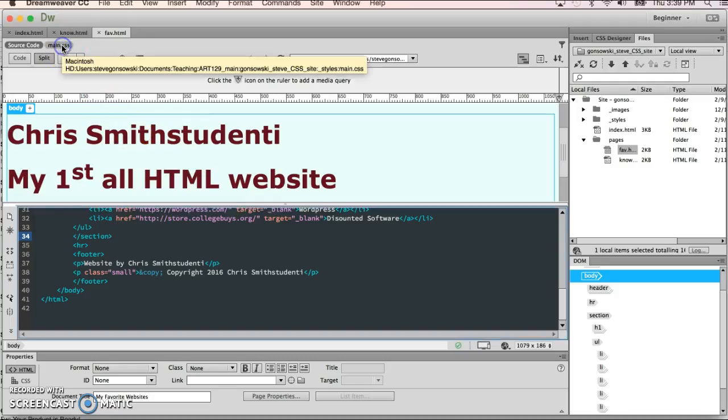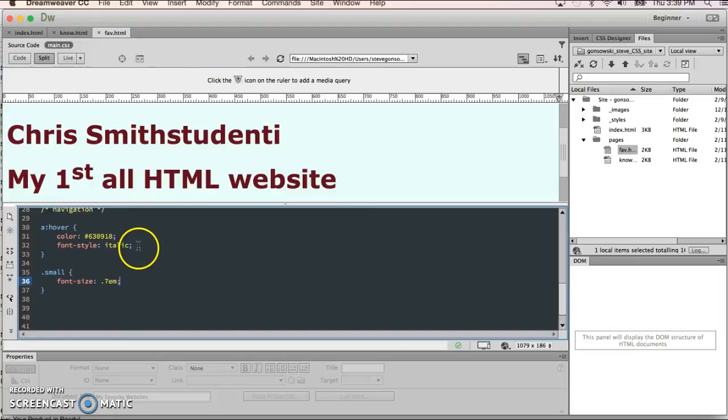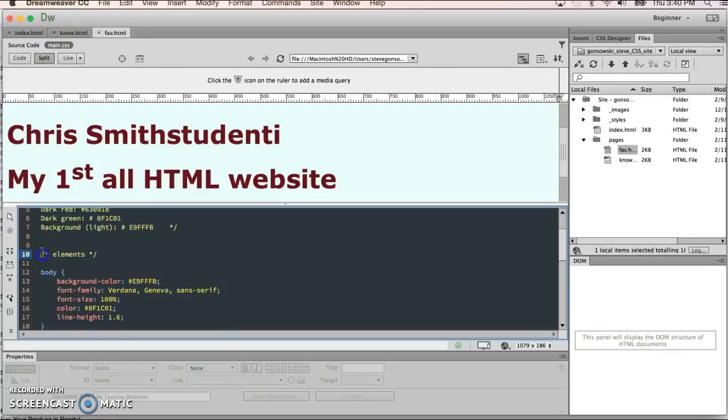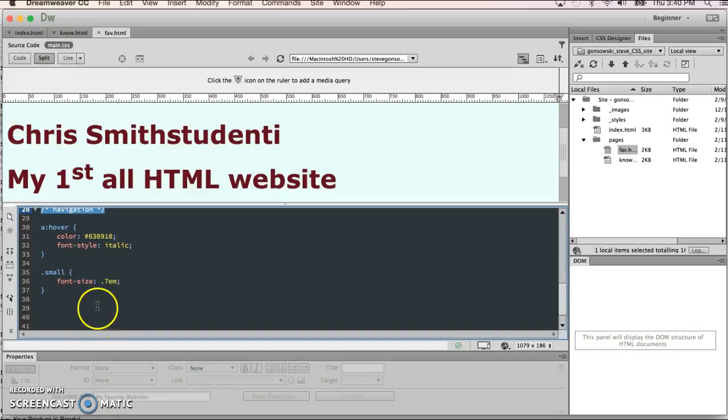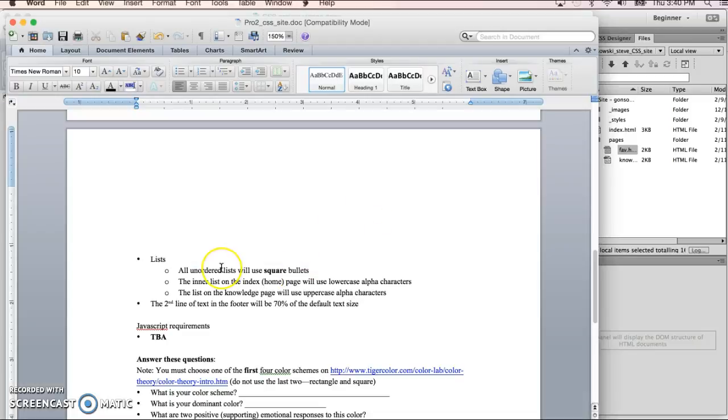And one little bit of housekeeping here inside of our CSS page is, I said it's nice to organize this. So here's where we wrote all of our elements. Here's where we're starting to write our navigation. So we should probably do something similar to announce right here. We'll just paste that in. In my case, I pasted it in. In your case, you might have to write this out in between the comments. But class selector, so everything that falls below here is going to be our class selector. So let's go back to the grade sheet and see what else we can knock out.